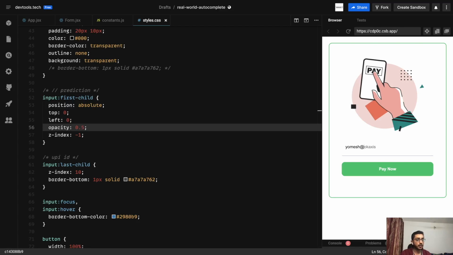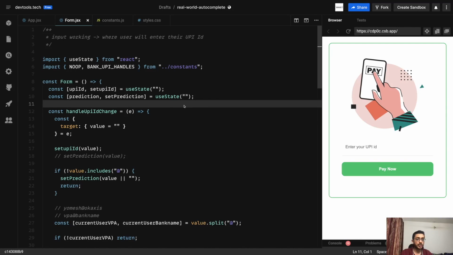since the z index of the UPI ID is above, the input box is showing first, and that's why the onChange event of the UPI ID input element is working. And it's updating and we are getting the okay access, and if I right click on the keyboard, then it's completed, and if I remove everything, then it's clear, we don't have anything. And as we type, it is updating. Our prediction is basically getting updated. The second input field is getting updated, and it has a lower z index, that's why it's in the background.